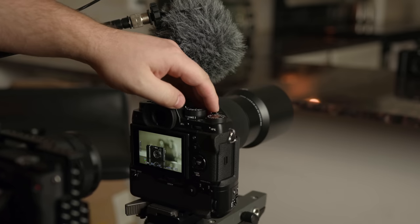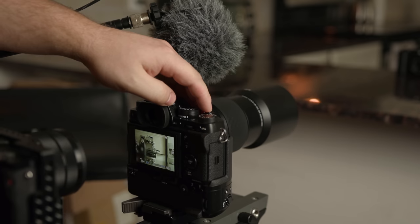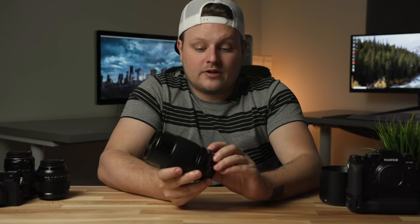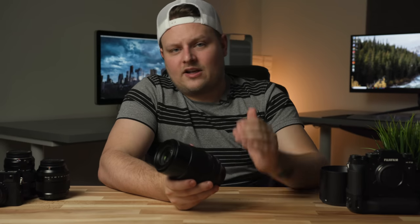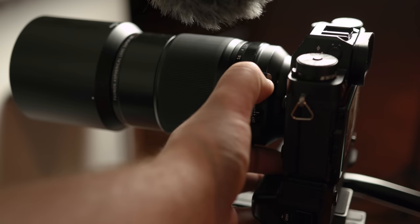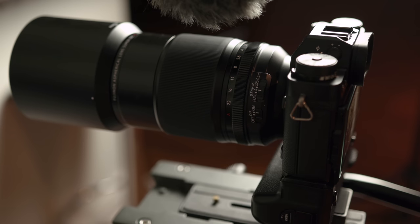So the last test I really want to go over is focus speed, because this lens is pretty fast for a macro lens. It does have the focus limiter switches on the side, so when you're switched to full, you're getting the full range of focus from the closest focus to infinity, which is kind of slow and can be inaccurate because it's got so much travel that it has to do. So if you want to do stuff that's a little bit further away from you, you would do 0.5 meters to infinity. That'd be good if you're doing portraits.